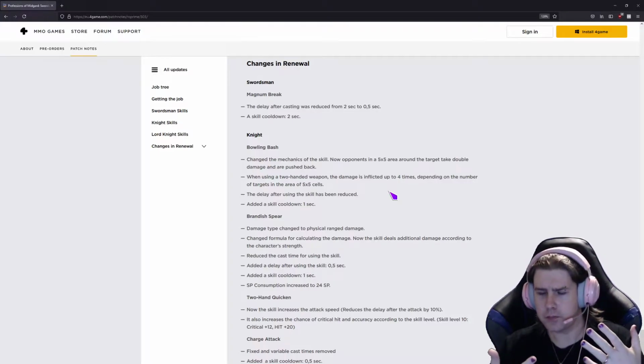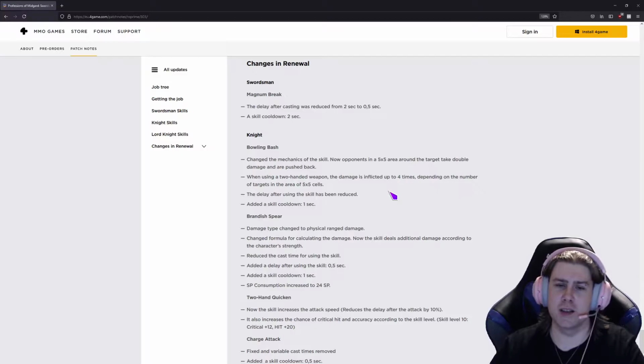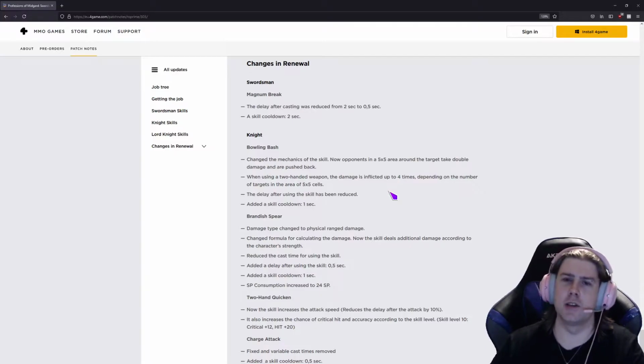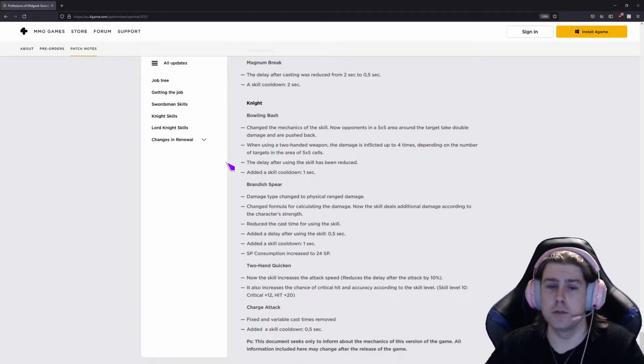So what they've done is basically buffed this skill, and there's a cooldown now of 1 second, but the delay after cast has been reduced, and I guess you can see the trend here, right? They're basically trying to make gameplay a lot more enjoyable earlier on, because later down the line they also reduced the EXP required up to level 150, because they want people to be able to reach that point faster. Without further ado, let's just move on.